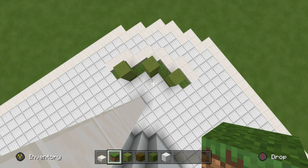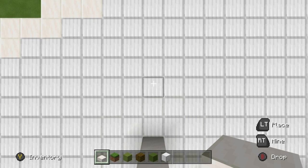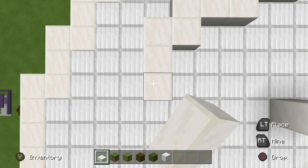So if you come all the way over to where we have the row of quartz here, we want to find the 5th block, 1, 2, 3, 4. This is the 5th. Quartz slab it. Left 2, down. We then want to go left 2, down, left, down 2, left, down 2. There we go.